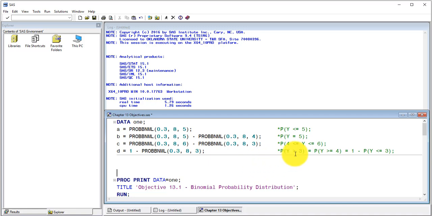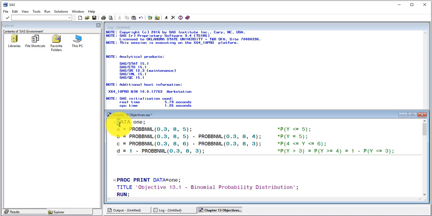If we have something that's greater than, we remember what complementary events are, and so greater than 3 would be the same as greater than or equal to 4, and the opposite of that is less than or equal to 3, and so that complementary probability I subtract from 1. So that's how this probability statement comes about.